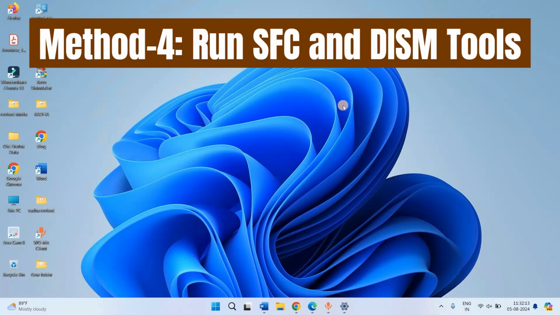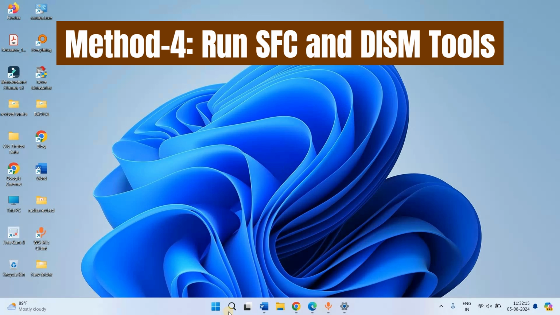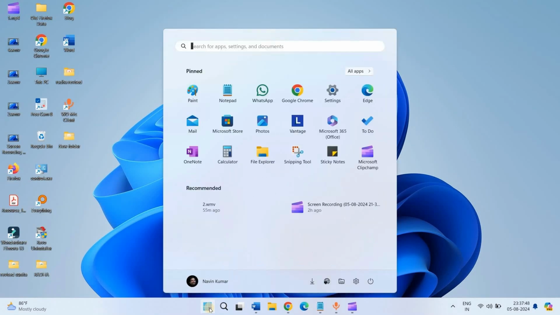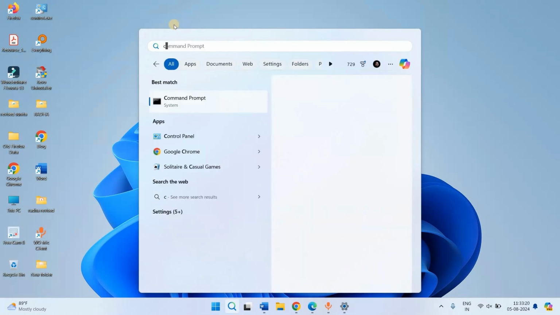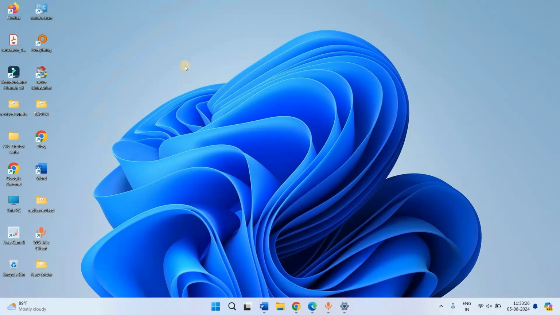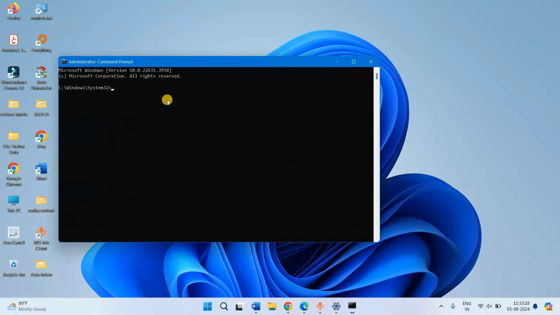Method 4. Run SFC and DISM tools. Again click on Start. Again type CMD. Select Run as Administrator. Type SFC space /scannow. Press Enter.